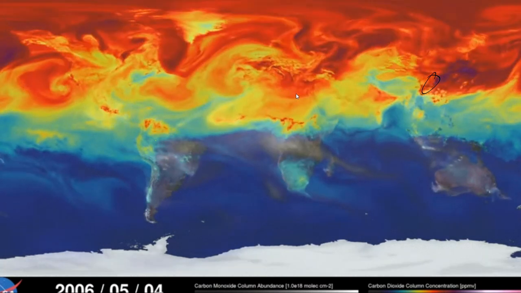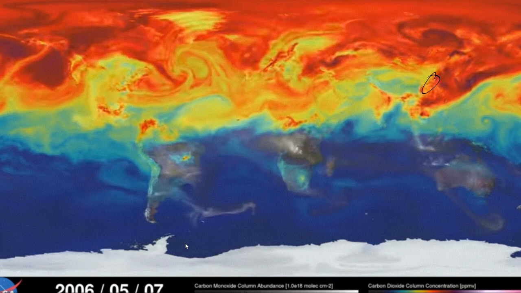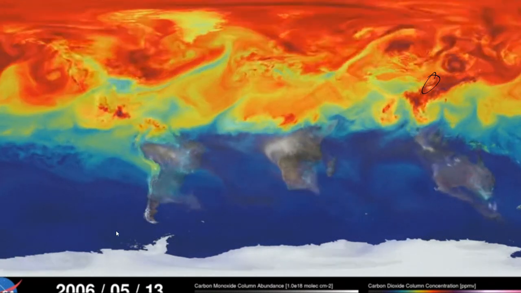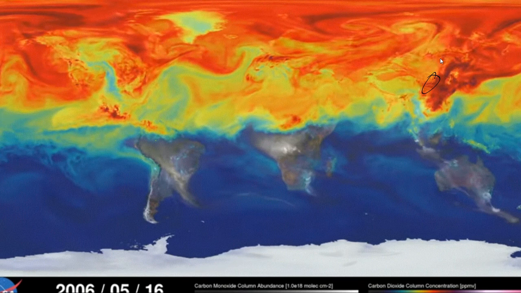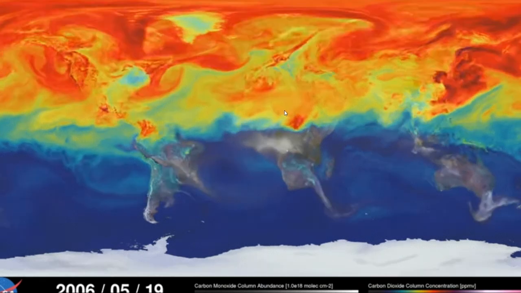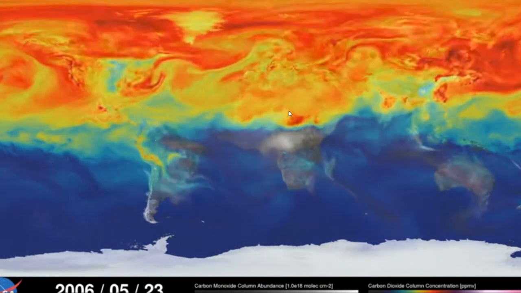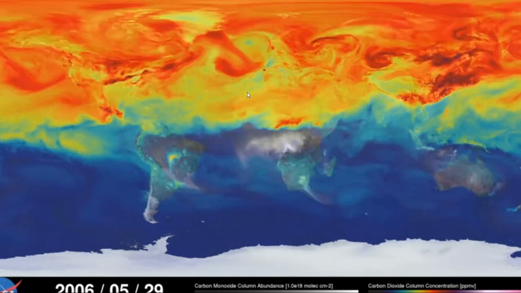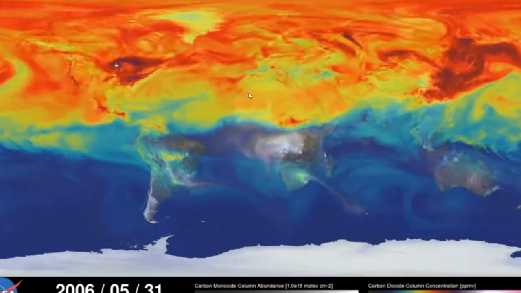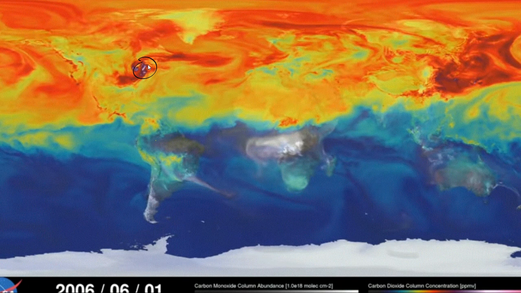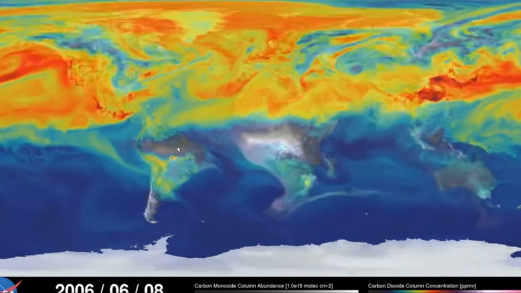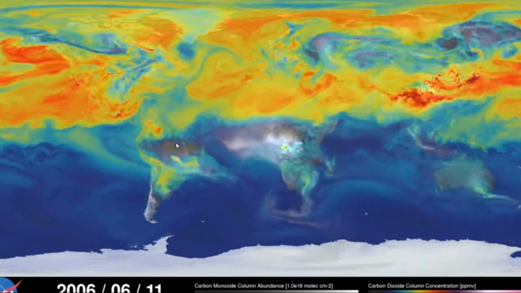We're coming now into, we're in May here. Down at the bottom, we can kind of see the date. I've cut it off a little bit, but that's just because I'm clumsy. We're coming now into spring. And we can see that the emissions are, although there's lots of CO2 up here in the northern hemisphere, dying down a little bit. Not quite such dark groups of CO2 being emitted. And things are starting to clean up a little bit even.